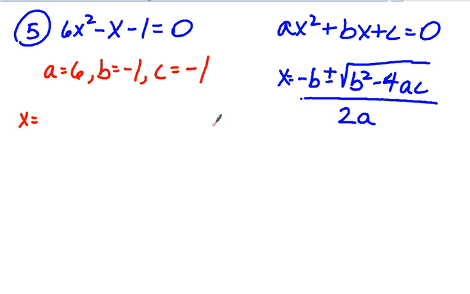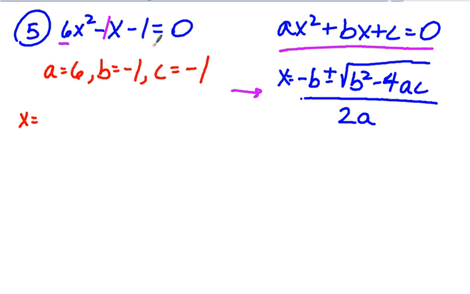All right, on this first quadratic, it's already in this standard form right here that we've been using. So all I need to do is find what A, B, and C are to start off. And then I can plug those into my quadratic formula over here. So A was 6, B, there's not a number there, so I'm going to put a -1, so that makes B -1, and then C is also -1.